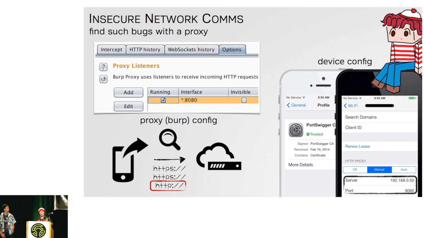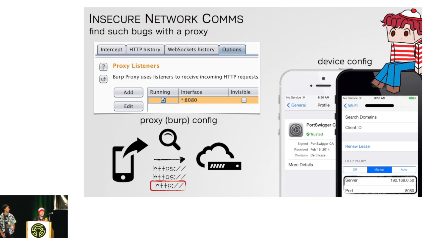Once you have this set up, you then hop onto your device and configure it to talk to the proxy. You first install the proxy's SSL certificate on the device so that it's trusted. And then you go into the Wi-Fi settings and set the IP address and the port of the proxy. Then you also turn off cell comms. So from now on, anytime you fire up an app on your device, it's going to be automatically routed through the proxy, and you can examine all network traffic.